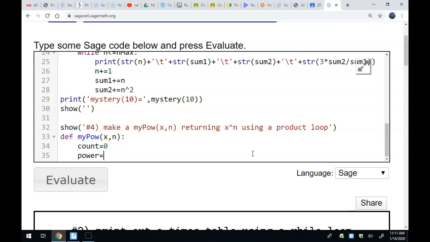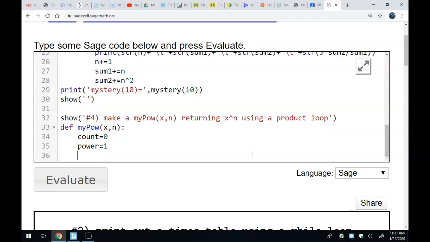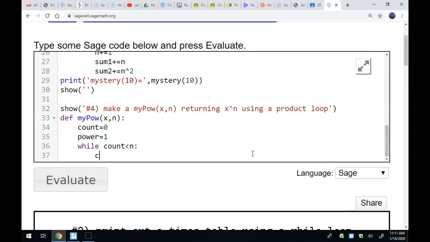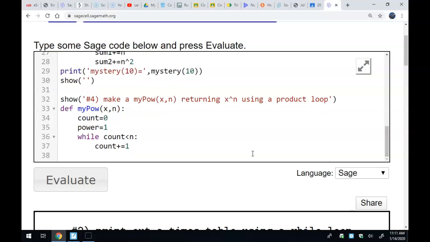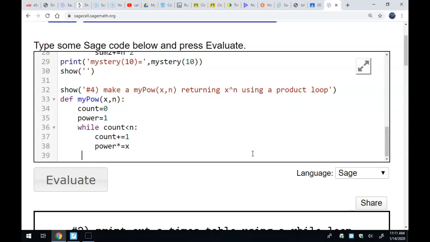Well, let's initialize. Now we can't initialize it to 0 like we usually do with the sum. Initialize it to 1, so we multiply by x, the base. Say x is 6, so 1 times 6 is 6, times 6 is 36, times 6 is 216, and so forth. So you get powers of 6 if x is 6, right? Okay. So while the count, how many times the loop iterates or multiplies, is less than n, the exponent, do what? Well, you're going to increment count, and you're going to multiply the power by the base. Right? So if n is 3, you're going to multiply by x, multiply by x, multiply by x, you get x cubed, right? Okay, there you go. And then this one, we're going to actually return the answer, which is the power.